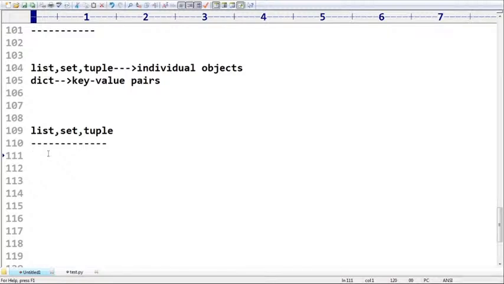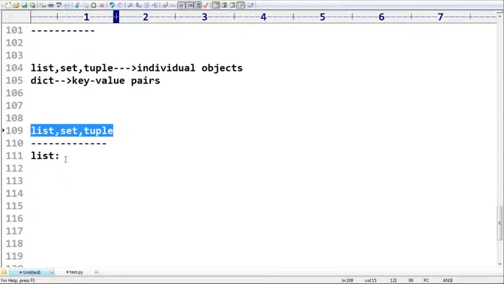Okay. List, set, tuple. Here, observe the important gunshot points about list. All these things are individual objects. All these things contain heterogeneous objects. Heterogeneous objects means even different types of objects you can store: 4 integer objects, 2 float objects, 2 string objects, and 2 boolean objects. You can represent different types of objects also.